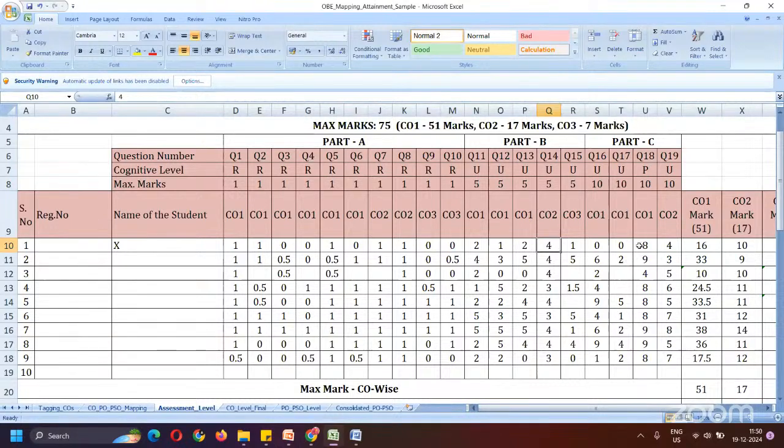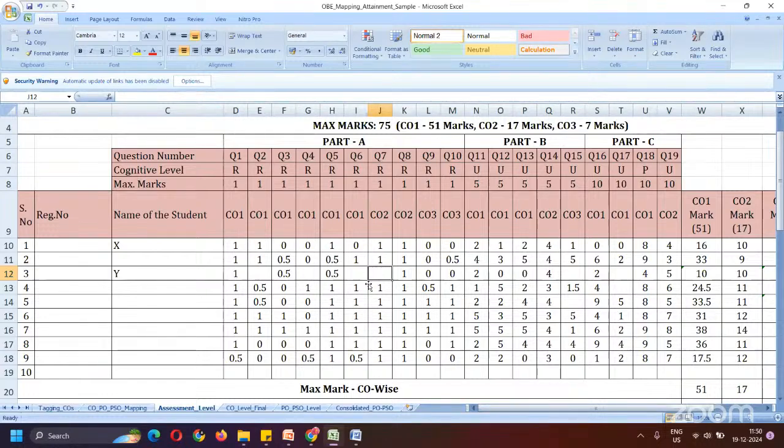Likewise, if you are going for internal assessment level outcomes, you have to record the marks of individual questions student wise. If I take student Y, look at that, some of the columns are empty, which means the student has not attempted those questions. She has attended the first question and got 1 mark. She has not attended the second question. She attended question 3 and got 5 half marks, and she has not attended question 4. Empty cells represent that the student has not attended the questions.